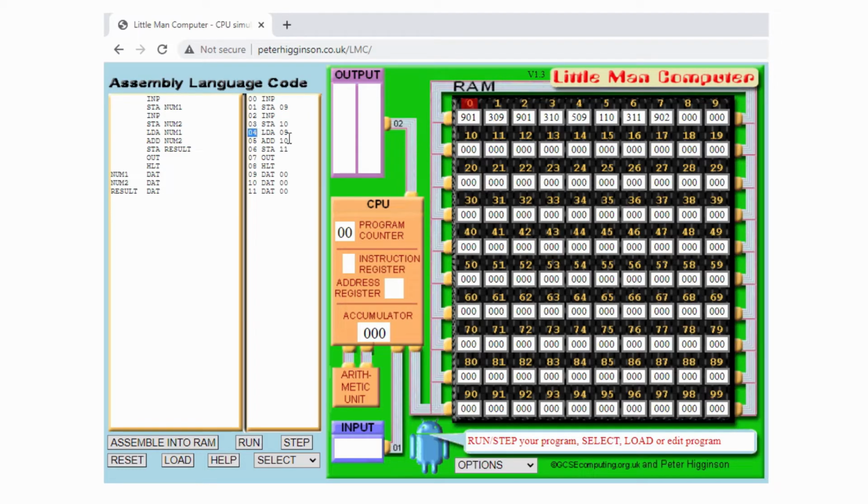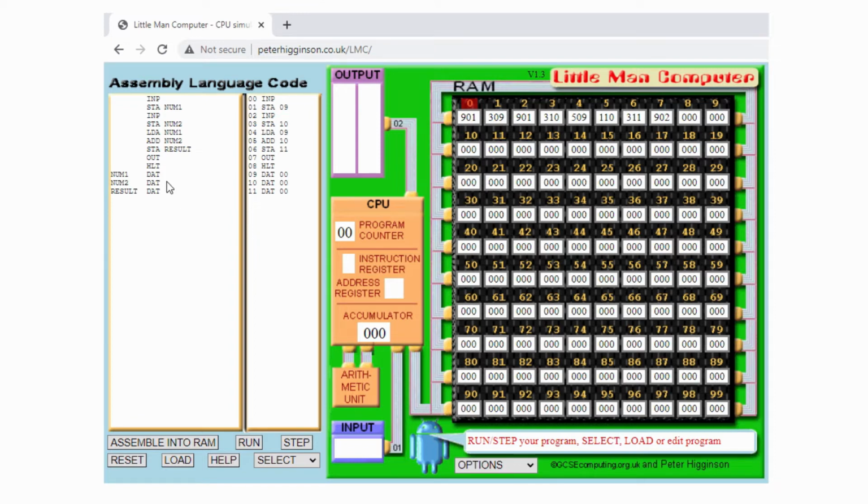Memory location 4 contains a load command. The load command says load something from a memory location into the CPU's accumulator. In this case, load something from location number 9 into the accumulator. Here's the command in memory. The load operation is the number 5, and it's loading from location 9. It's worth spending a bit of time trying to identify each of these instructions from your program, and which memory locations, if any, they are working with.